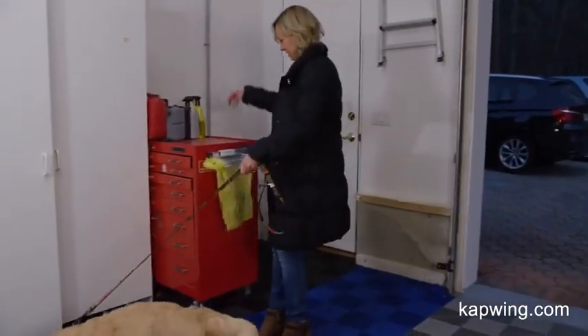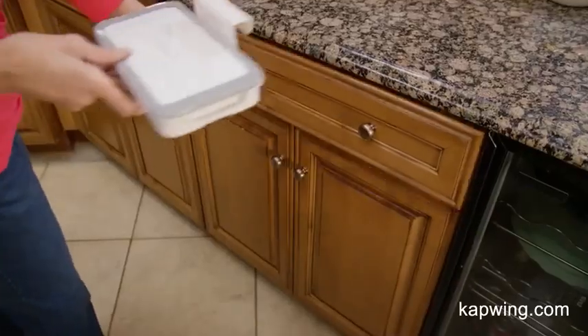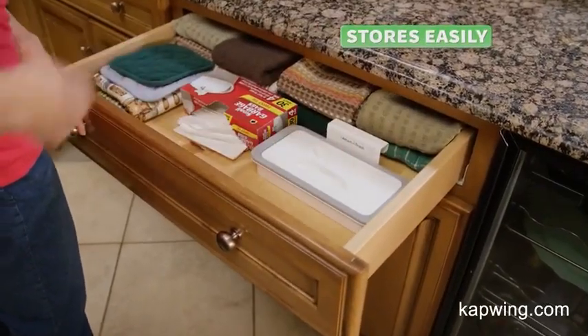It's the perfect way to keep your craft corner or garage workshop clean and tidy. Any place, big or small, Attach-A-Trash fits them all. And when you're done, simply lift a latch to toss the trash. Attach-A-Trash is dishwasher safe, and the compact design is easy to store in a drawer.